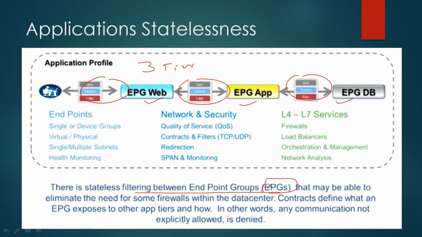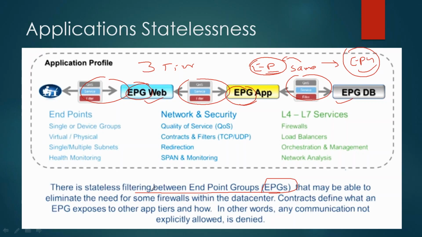So what are the endpoint groups? Endpoint groups are nothing but the VMs which have a common task. So I may have endpoints, or you can think of the same type of endpoints. I can group them inside a function, and that will become an endpoint group. So common type of web endpoints I can group inside an endpoint group. Common type of application endpoints I can put inside an application endpoint group, like that. So grouping of common services is an endpoint group, and we can have individual endpoints.